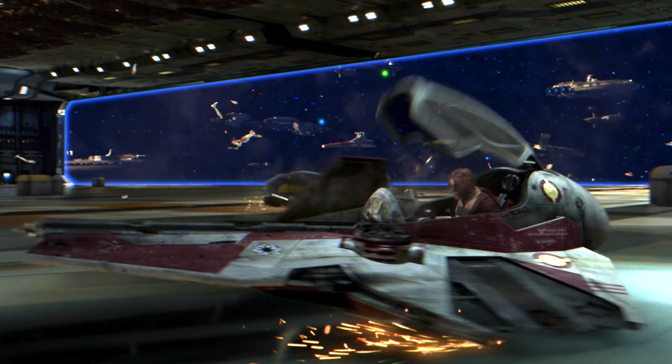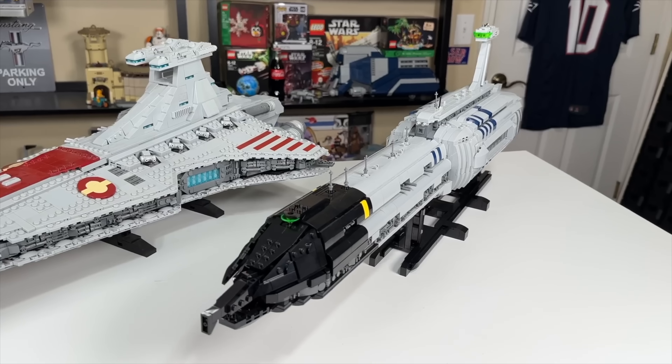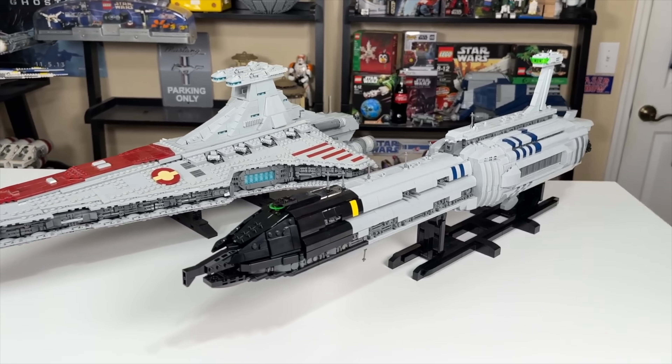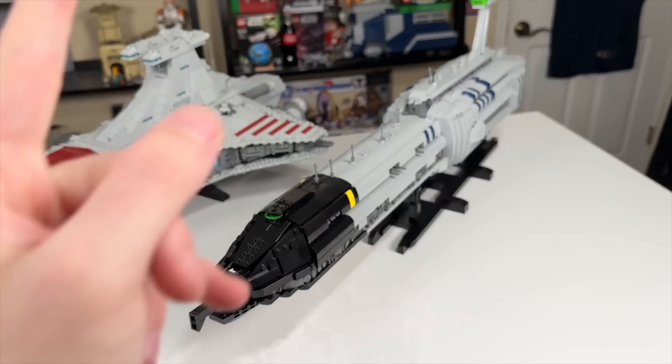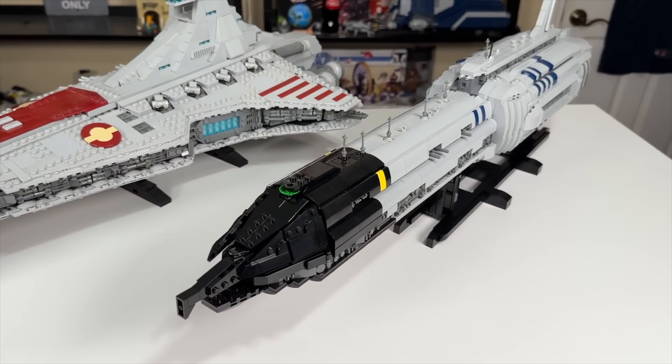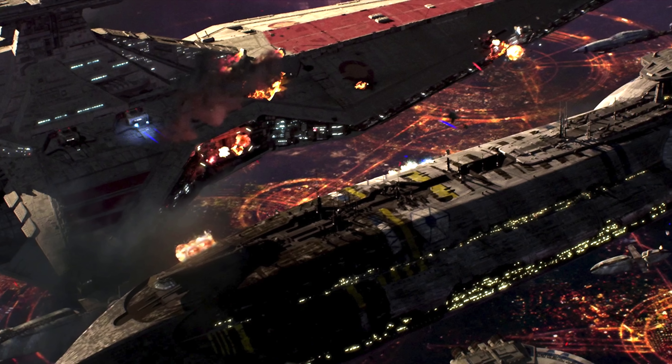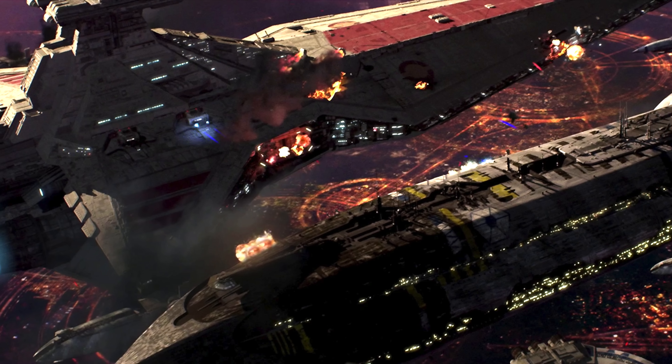It would be pretty neat to see an Easter egg like that on a prequel set. Now I think there are a couple more unconfirmed sets for 2024, and it would be really neat if one of them was a Venator in midi scale, because while having the Invisible Hand next to the UCS Venator would be kind of cool, I think having two in the same scale would be more important. A smaller version of the Venator alongside a smaller version of the Invisible Hand would be incredible. The Invisible Hand is all we have rumored right now — the Venator maybe could be a 2025 set. But I think the Venator in midi scale should be a lock in most people's minds now. If the LEGO Star Wars designers passed up the opportunity to have both sets on the shelf at the same time, I just wouldn't understand it.